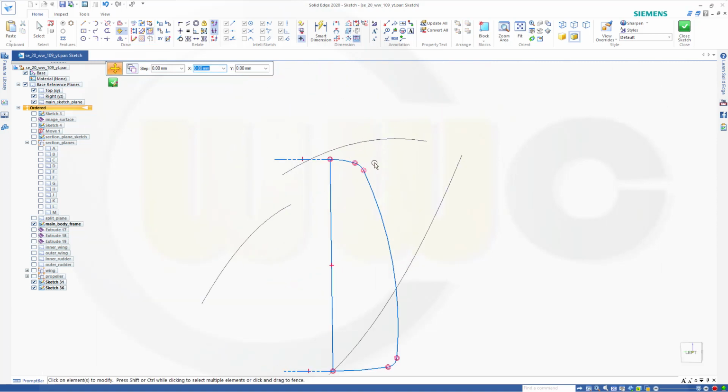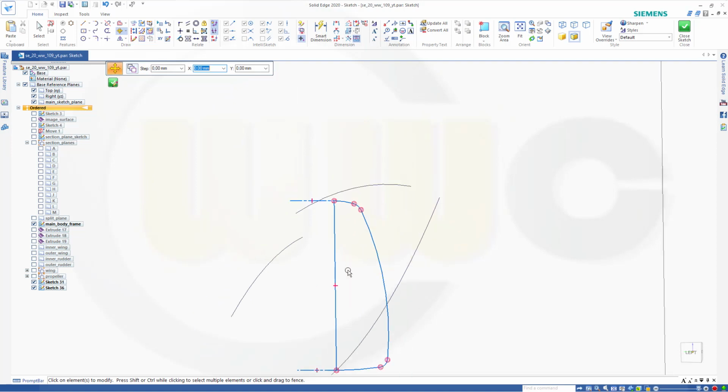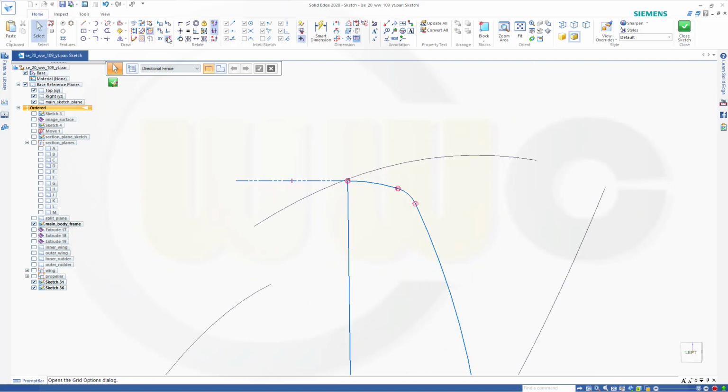Okay, and now I need to scale because it would distort my profile. So let's see, do we have a scale? I think there is a scale as well, not here, but there it is. Let's go for a scale. Select those elements, and the scale center point should be this one, and then I want to scale it a little bit up, maybe like this.